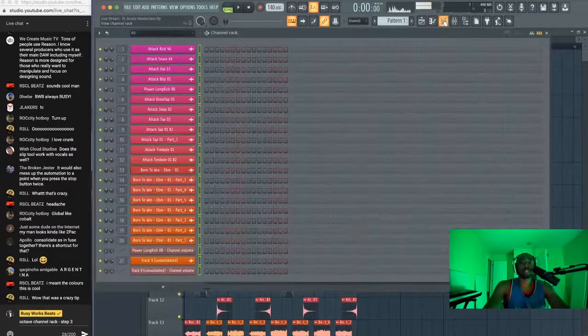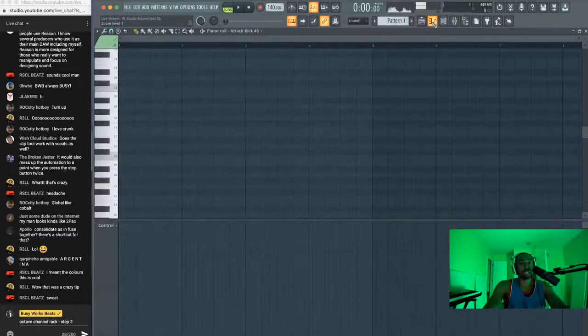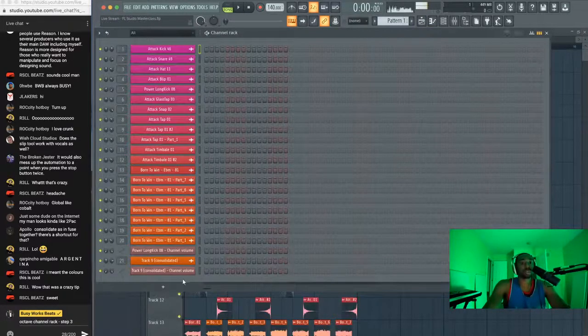Okay, so let's go to the channel rack because in the channel rack, here's where we start to build out patterns. So to use piano roll, again, you have to use a pattern because piano roll houses what's called MIDI, and MIDI is the language of music. That actually is probably not the definition of MIDI, but MIDI tells plugins what to do. Okay. So we first have to add a plugin.